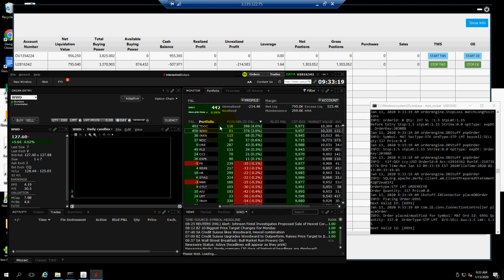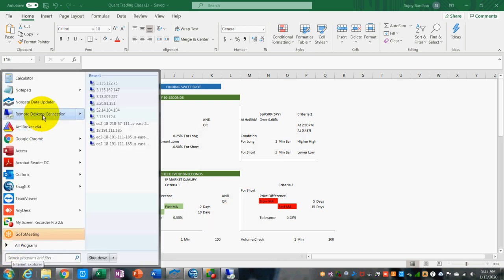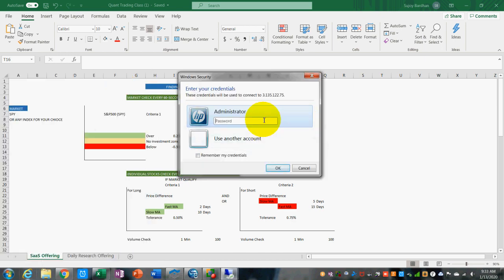Everything is plotted mathematically. So, oh man, this is not good. Hold on. I think I have a problem with that connection. Sometimes it happens from Amazon.